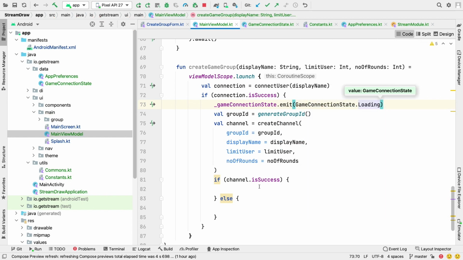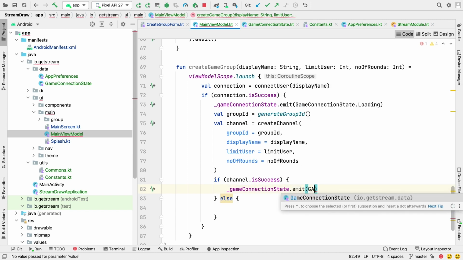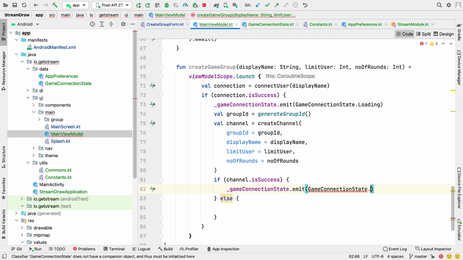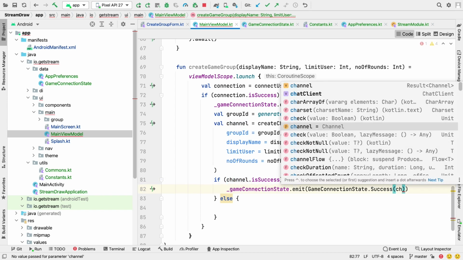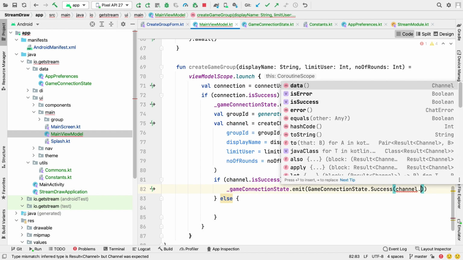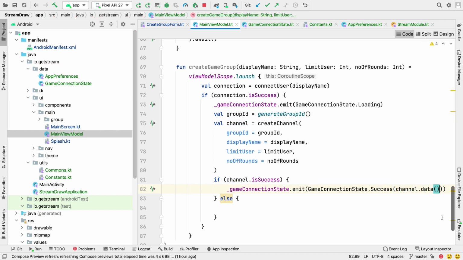Then here, when the channel is successfully created, I will write game connection state dot emit, and then game connection state dot success. For success we need to pass the channel, and we will get the channel here, which is result dot data.